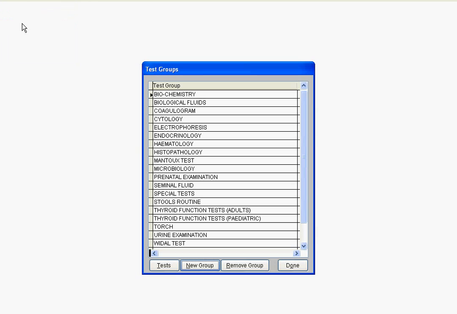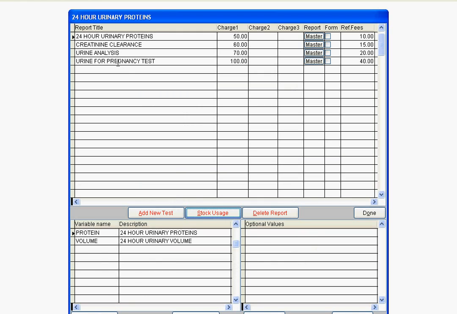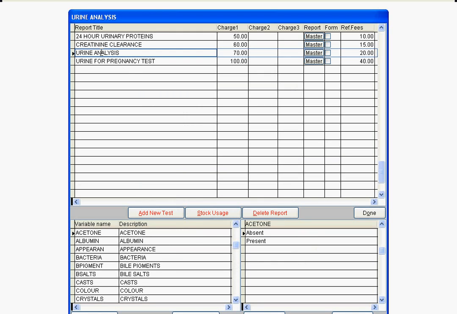So let's say done. I will quickly show you how you can customize the report. So let's look at the urine report that we just saw. So I go to report library, urine examination. So these are different groups under which all the tests are categorized. Then I say tests. Now if you see, this is urine analysis report which we just filled in. So this charge I had put there, 70 rupees, and then it had appeared for the patient automatically. I had also specified the referral fees here as 20 rupees, and it was copied there automatically.